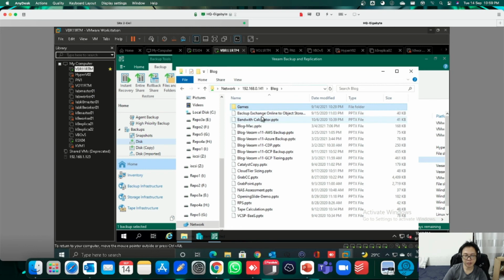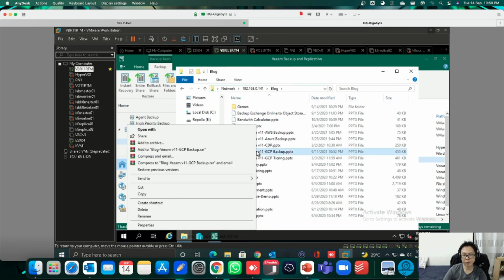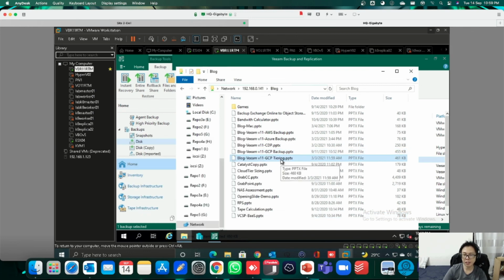This is your temporary location where you can take the files and then modify them from another location. The instant NAS recovery only works for the SMB protocol, and the data is read only. So if you plan to do modifications, it's advisable to copy out these files and modify them in another location.